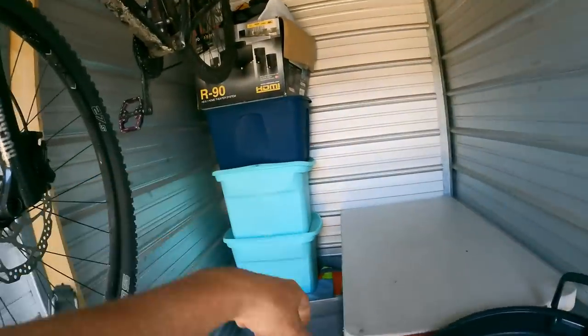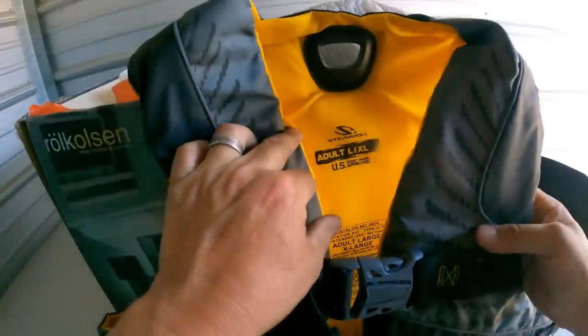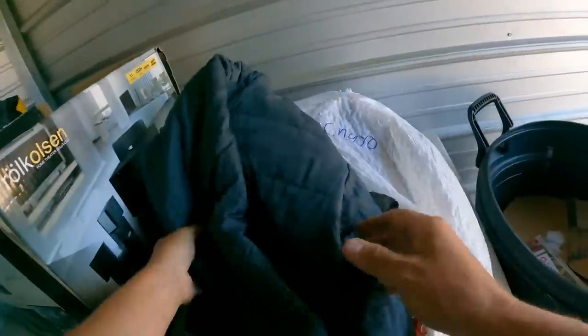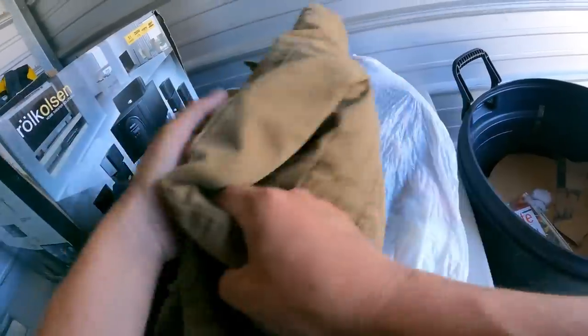Okay, I brought the table in here. Give us a little work surface. It's a little tight, but it's okay. All right. Yes, that's a nice life jacket. Adult large, extra large stern. So that's super nice. Doesn't really look used either. That'll go to the side. Okay, little kid stuff here. Cool. All right, more little kid stuff in here. That's nice. It is kid's child size though, but it's nice. So this bag will go to the market.